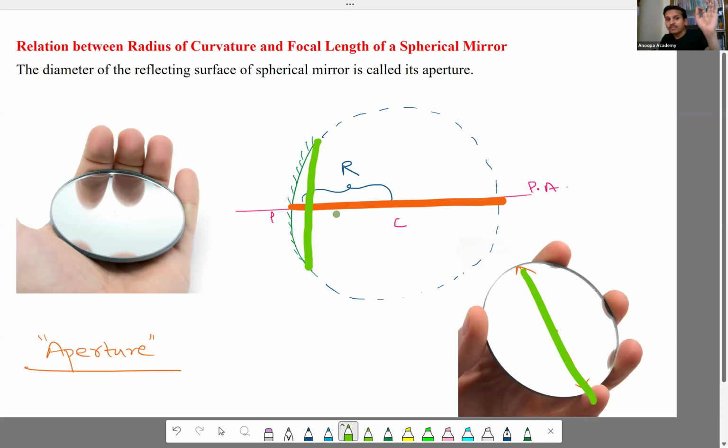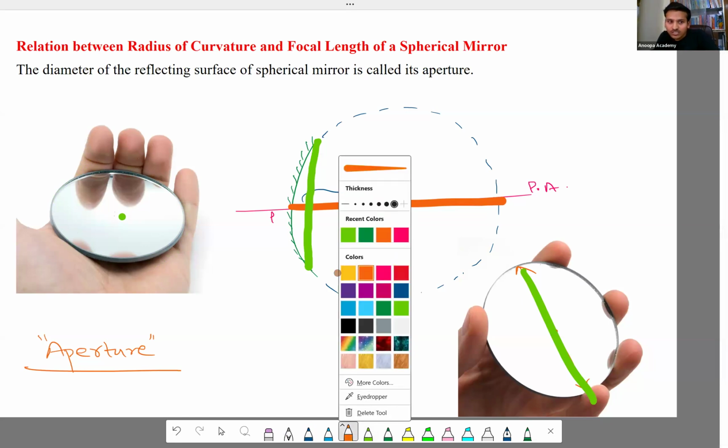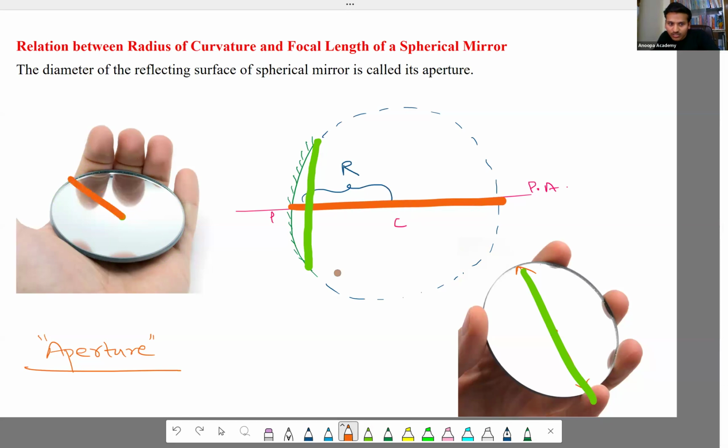I repeat, if you have this mirror, suppose this is the center. It appears circular, right? That will have a center. Now suppose you draw a straight line like this through the center. The distance from here to here is called aperture. Aperture is the diameter of the reflecting part alone.